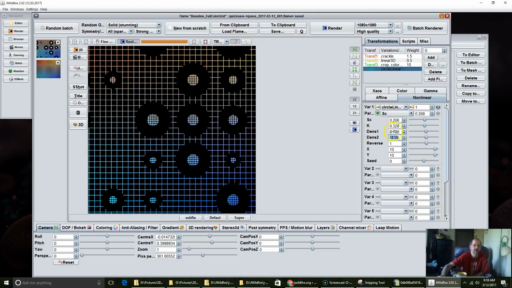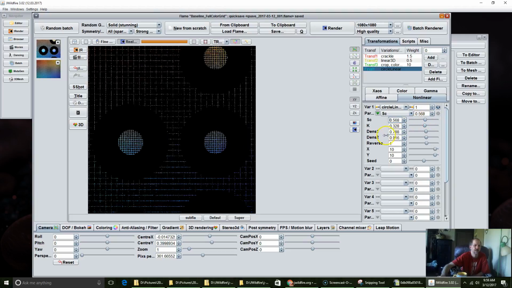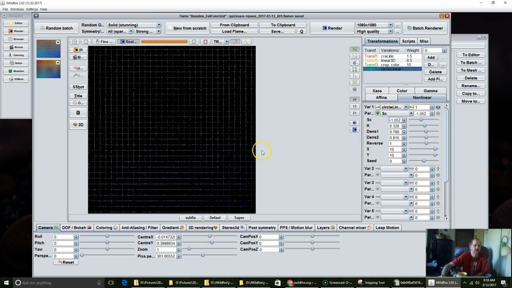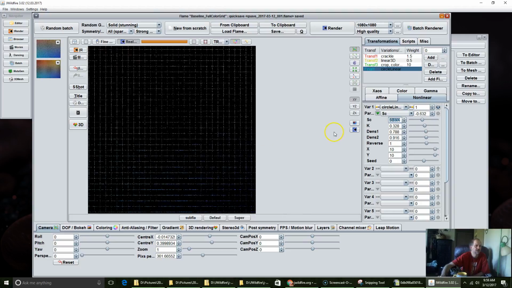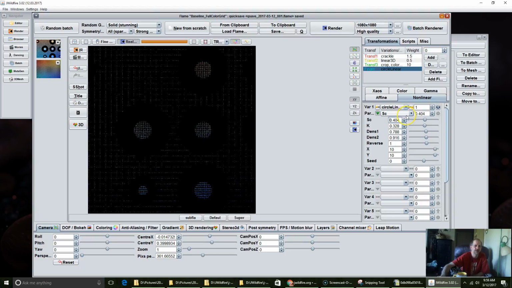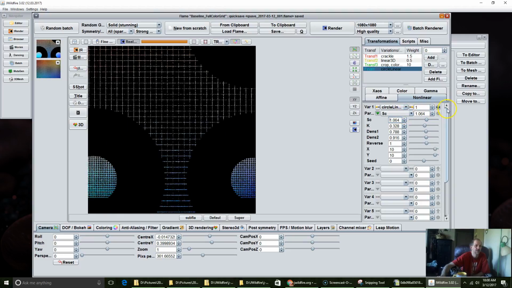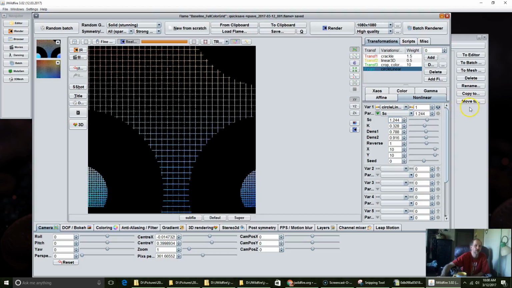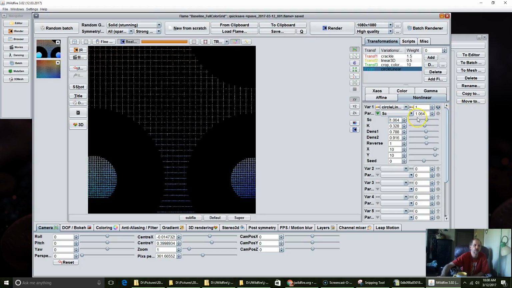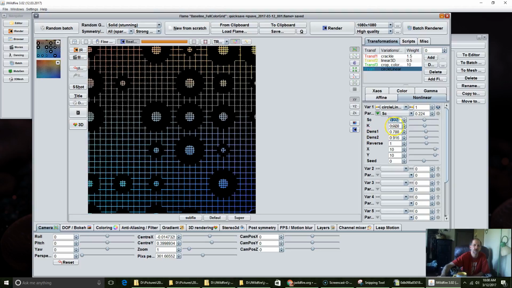And you can actually set the source between, I don't think it works in negative numbers, but you can set it anywhere from 0 to about 2, depending on what you want.